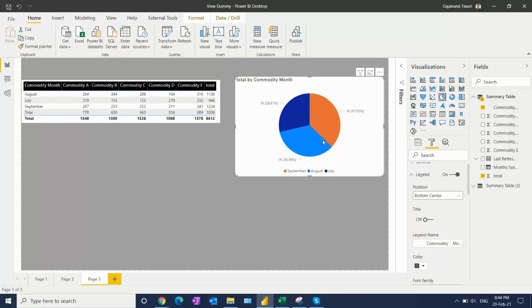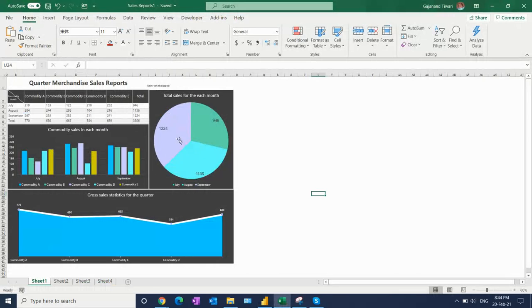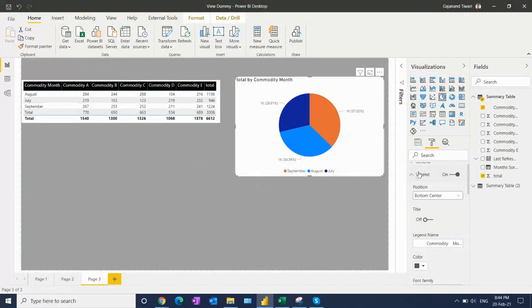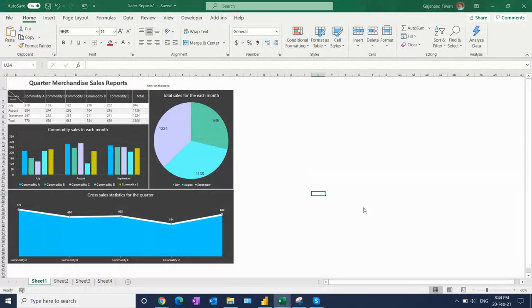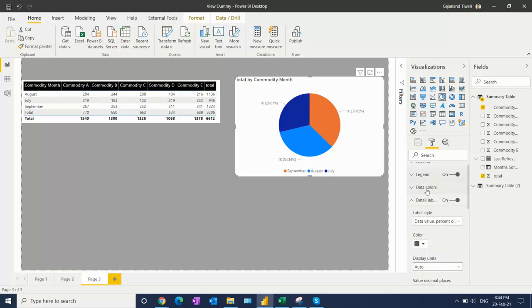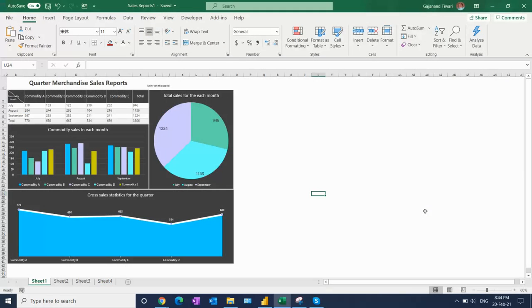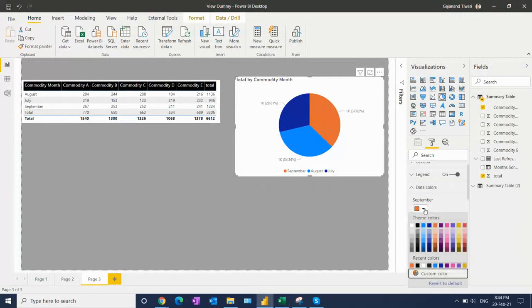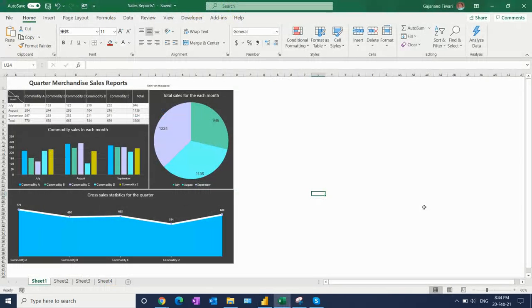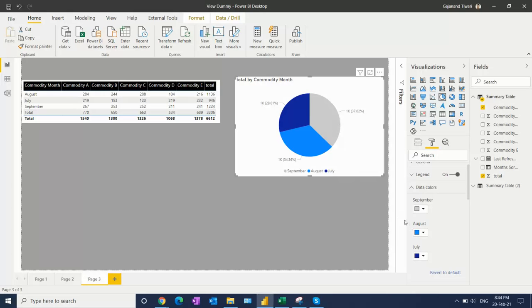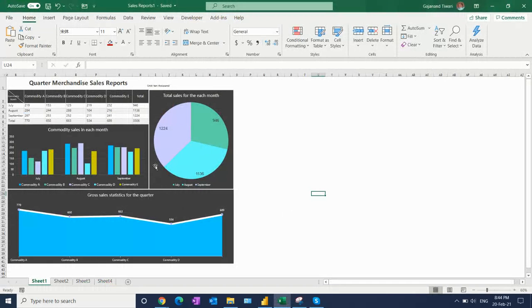Now these are the colors, and let's talk about the coloring part too. The background color is black. Let's start with the data color. First 1124 is required, this color. Sorry, September. Yes, correct, September is this.